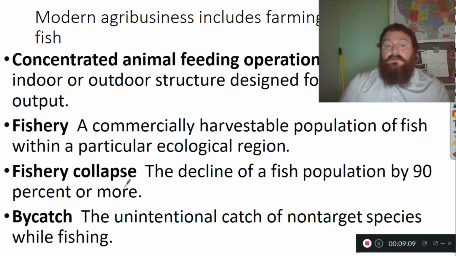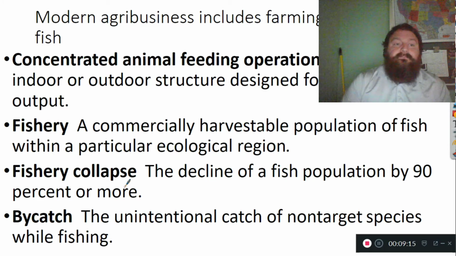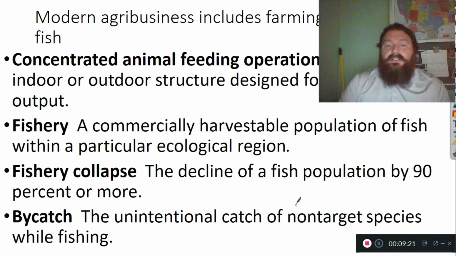If it gets to be too problematic, then the fishery completely collapses and we lose that species in that area. Another big problem with fisheries, not only overfishing, but we end up with bycatch associated with them. That's where we're catching fish unintended. We're fishing for tuna, but in the tuna nets, we're ending up with dolphins and turtles and sharks and things like that. So they're non-targeted species that we catch. And again, it's not that we're trying to catch them, we just happen to be catching them.